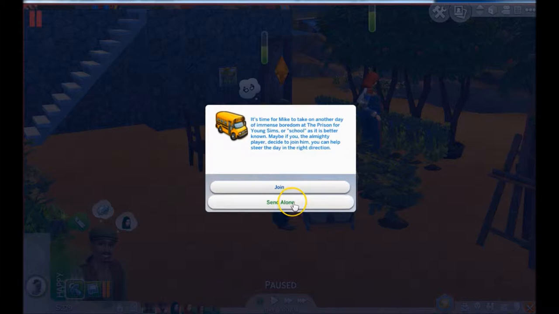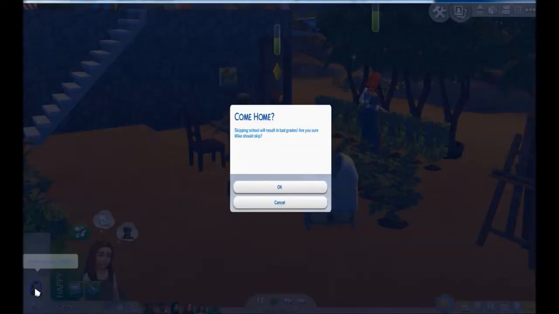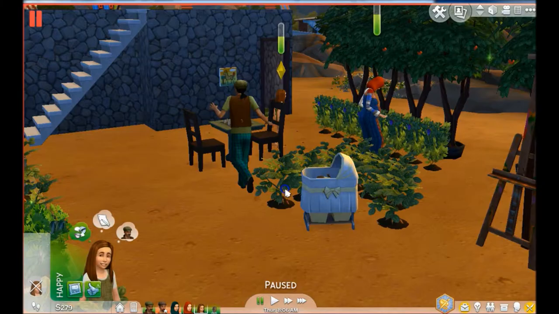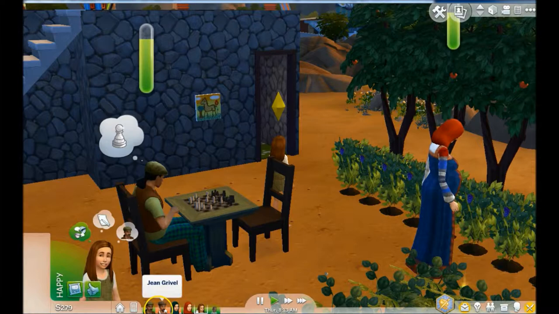That's right, I've got the go-to-school mod in here. I'll have to take that out the next time I play. Little Mike will go to school alone. And then we're going to stop him going from grade school. Yes, you're skipping grade school because you are a peasant child. You are not going to be graded. We'll send you out fishing later on.